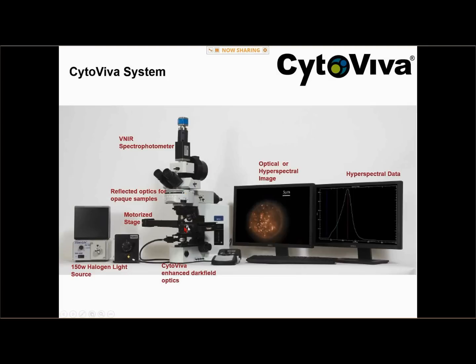You see an automated microscope stage which serves to help move the sample across the field of view of the spectrograph and the detector in a highly specialized way. And this automated stage, along with the detector and spectrograph, are both controlled by very powerful image acquisition and image analysis software, which builds a hyperspectral image of nanoscale materials in what we would refer to as a push broom or pixel row by pixel row fashion.